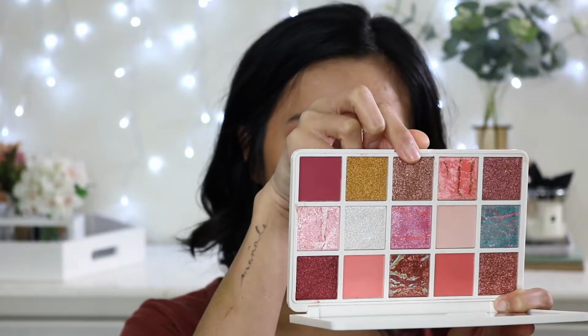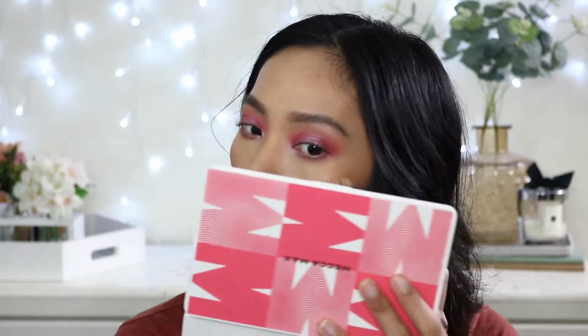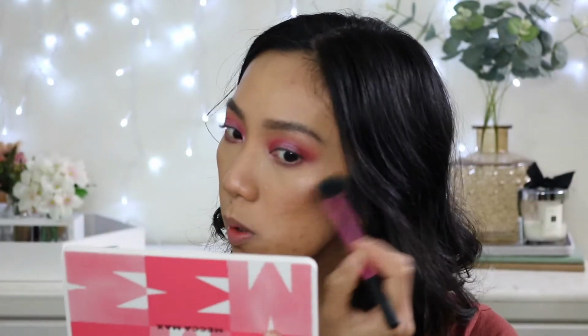For highlighter today, I am going to mix a little bit of this shade right here called Sprinkle and a little bit of this shade right here, which is called Syrup. That one right there. I want a little bit of a bronze glow with a hint of pink. Ooh, she's icy. I'm really into the editorial look where I don't put any false lashes on, because I find that it just makes it look prettier and a little bit more wearable.